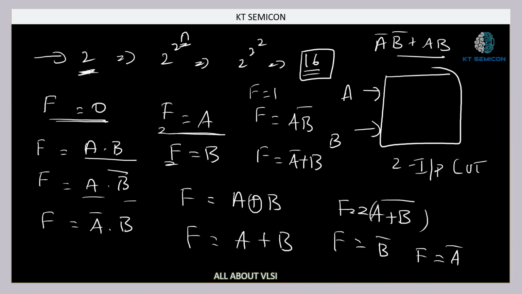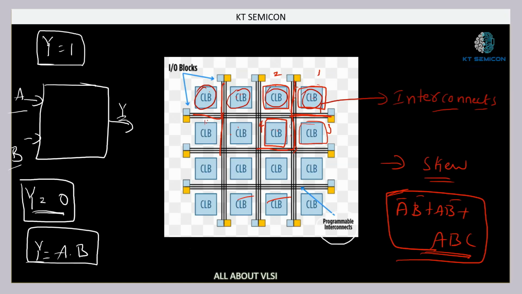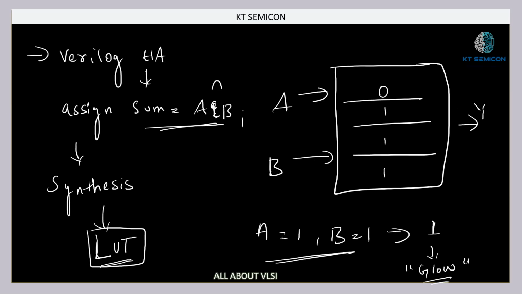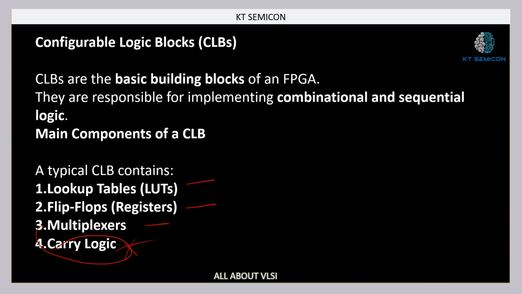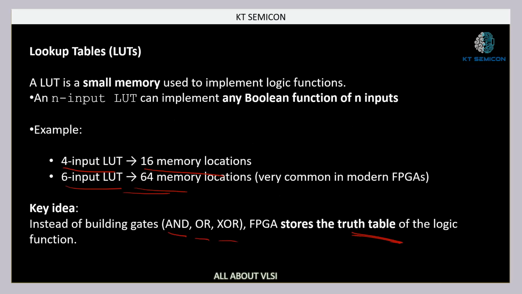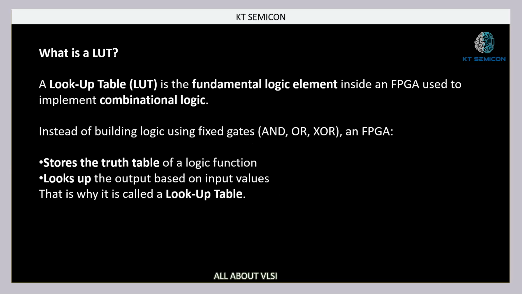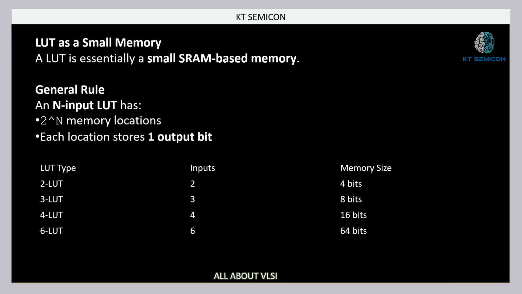We haven't started on block RAM and all yet. We have seen the number of Boolean functions which we can implement using a two input LUT, three input LUT, and what two input LUT and three input LUT mean, and the architecture of this FPGA where we have programmable interconnects, IO blocks, and all those things. We also saw how this LUT works and what configurability makes this LUT work. And what exactly this CLB contains, and what these lookup tables are, and all these things we discussed in our previous session.